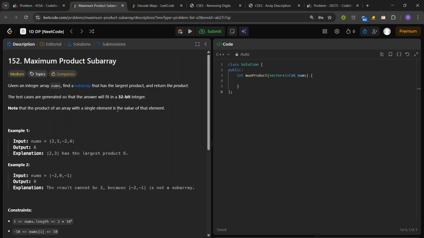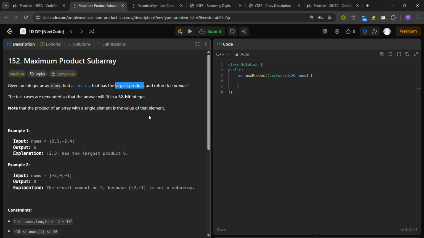Again, if you have to solve for DP, what is the question you need to ask? You have to ask what is the data you need from the previous elements so that you just count for this current one. What is the data? So in this, what you need is the maximum product. The first intuition is to ask for the maximum data of some previous thing. But is that it?